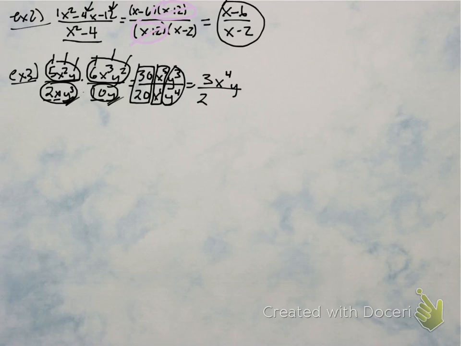And I can do the same thing here. I can do 3 minus 4, which you guys know would be a negative 1. So it's going to be 3x to the 4th, y to the negative 1 over 2. But I don't want to leave an answer with a negative exponent. That guy has to move back downstairs. So I have 3x to the 4th in the top, and in the bottom a 2y just to the 1st, since it was y to the negative 1. And that would be my final answer.